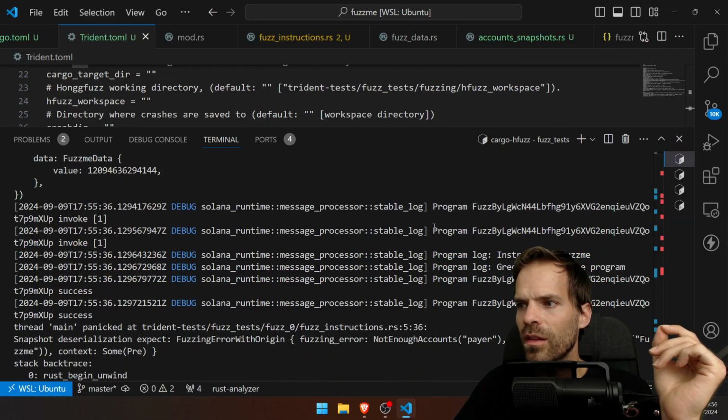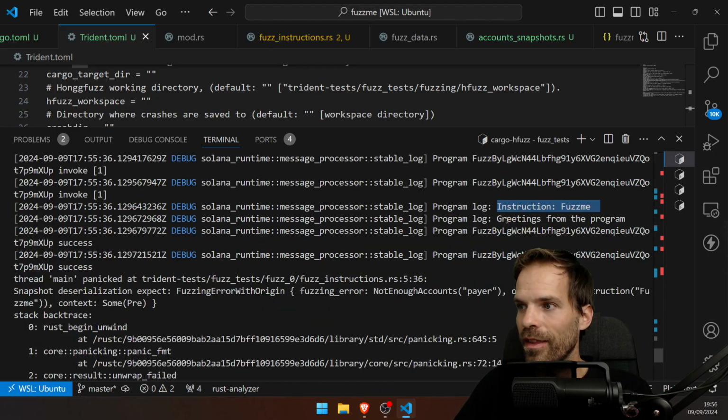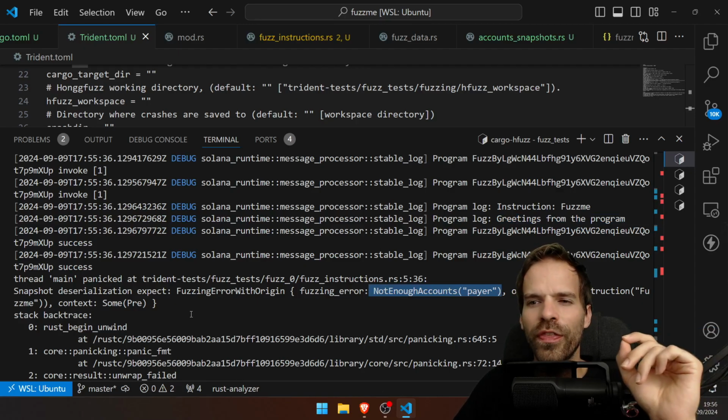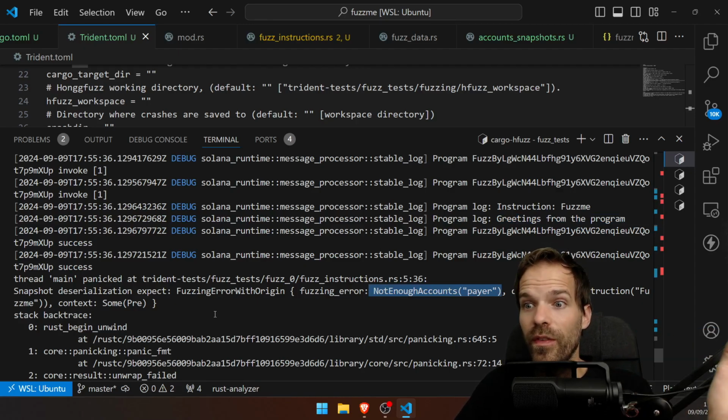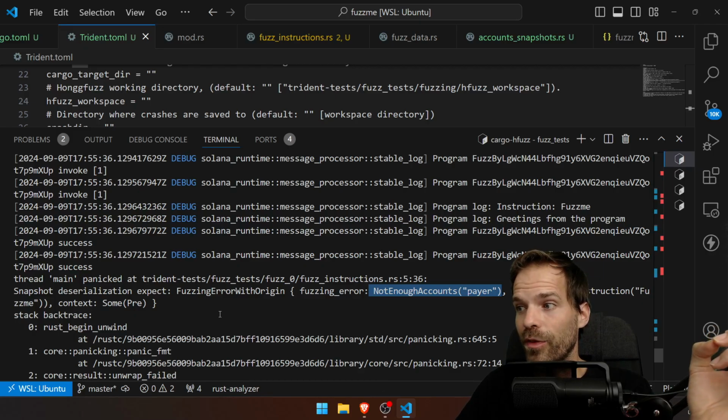Look at this. This does look like program logs. Yeah, look at that. We managed to call the instruction fuzzme, and then we get greetings from our program, and then it even got success. But then it panicked for other reasons later. Not enough account keys pair. There we go. I thought that that was still a problem because I wouldn't know where that pair comes from, honestly.